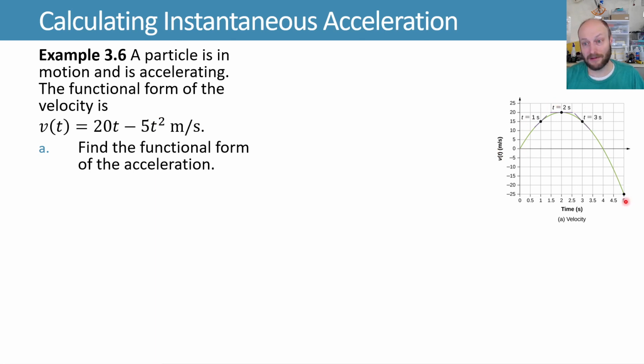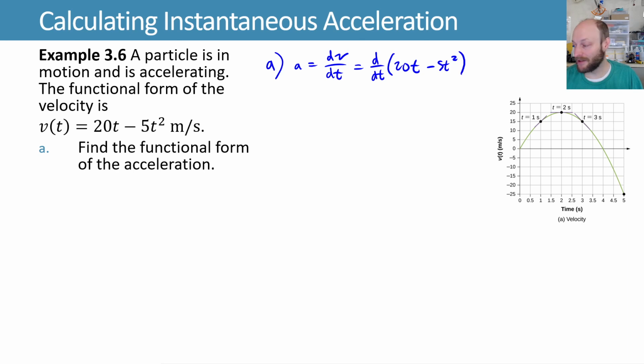Now I want acceleration. So I could try and split this up into regions and get averages, but since this is continuously changing, it makes more sense to use calculus to do this. So we'll say that my acceleration is equal to dv/dt, which is the time derivative of this function, 20t minus 5t squared. Evaluating this, the first term becomes 20 times t to the 0, which is just 20. Again, using the power rule, you multiply by 1, subtract 1 from the exponent, you get 20 from the first term. And then this minus 5t squared, when you take the derivative with respect to time, becomes negative 10t.